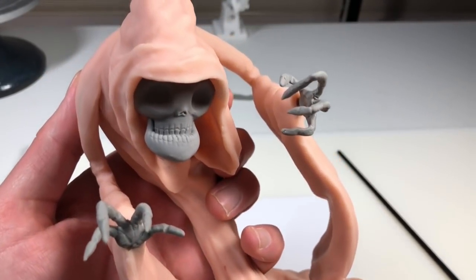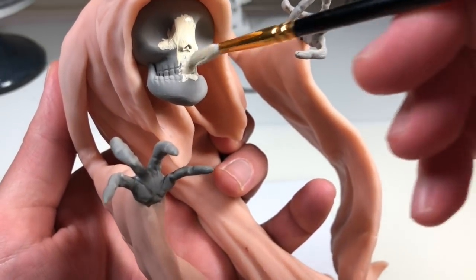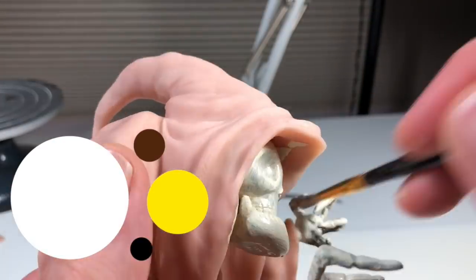And then once he's baked and hardened, it's time to paint him. And now I'm going to start with his skull and hands. I want to paint these an ivory color. I don't want them to be pure white. To create this color, I mixed brown, white, yellow, and black.